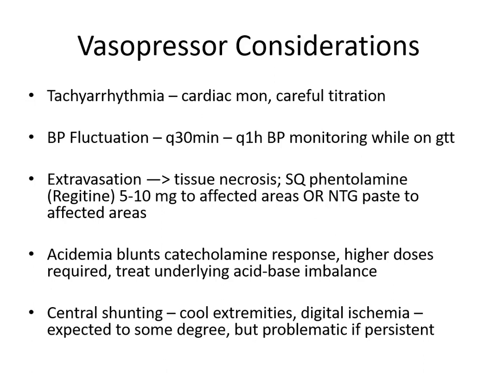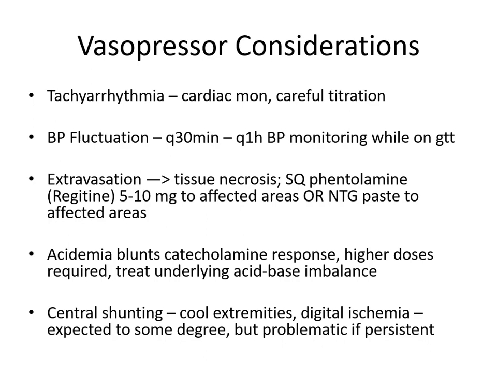Across the board, the following are considerations regardless of the type of vasopressor. Number 1, you could potentially see tachyarrhythmias with any vasopressor. Because of this, you want to titrate it carefully and maintain the patient on a cardiac monitor. Blood pressure will likely fluctuate. Therefore, it's important to do blood pressure checks every 30 minutes to an hour.